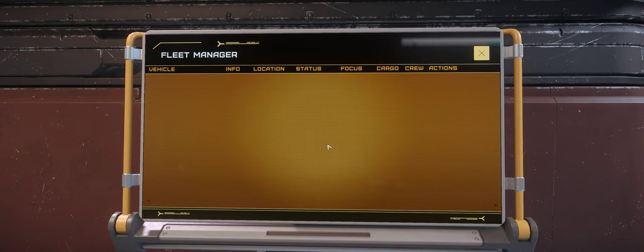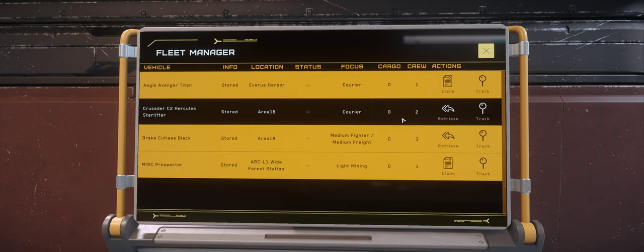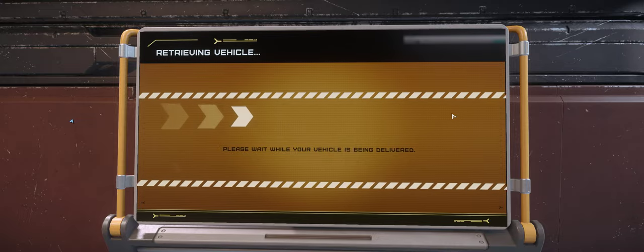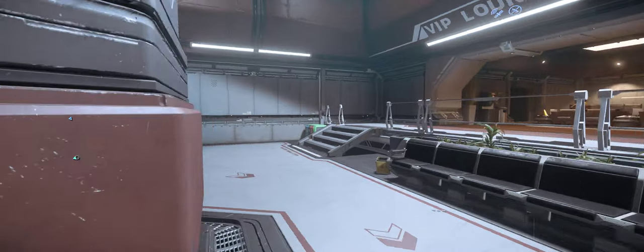There it is. Nice. Vehicle selected. Stand by. Hangar 8, here we come.